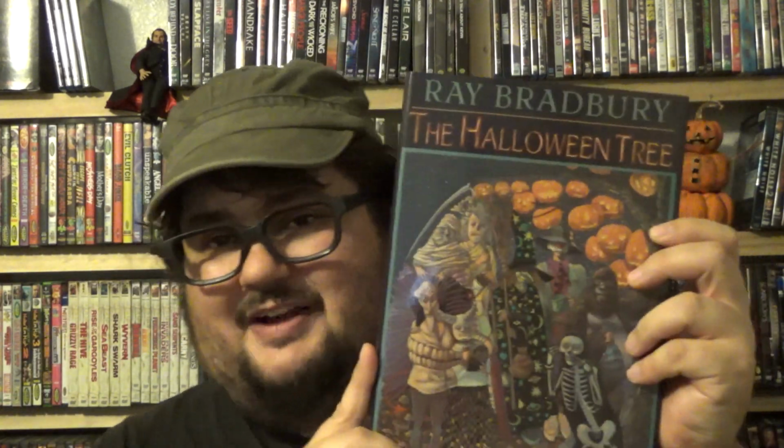Let's talk a bit about the plot. No major spoilers, but I do want to say my piece on a few plot points and analyze a bit of the book. But again, I'll be avoiding significant spoilers. We open up with 8 kids on Halloween. They're all dressed in their Halloween costumes, as depicted on the front of the book. Gargoyle, witch, Tom Skeleton is dressed up like a skeleton. Fun little pun there. They're out trick-or-treating, but they can't find their friend Pipkin.